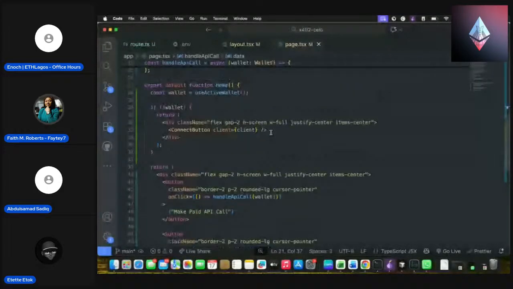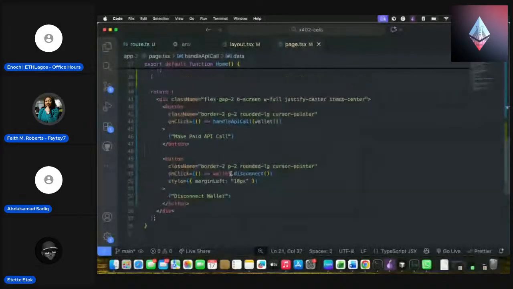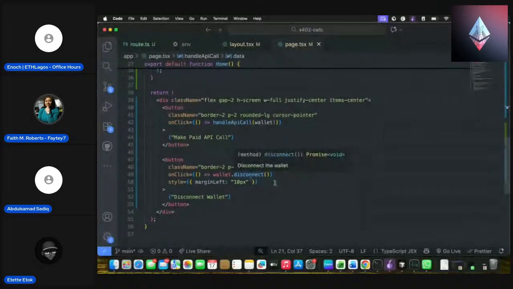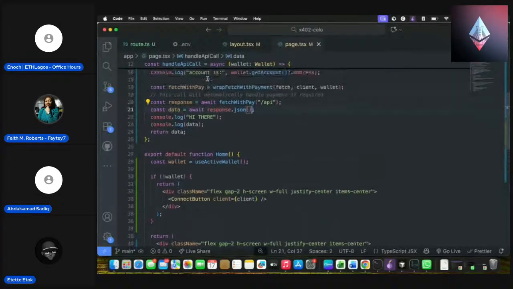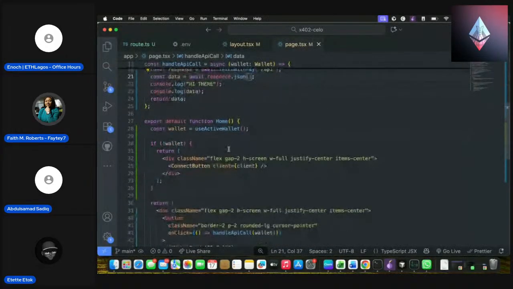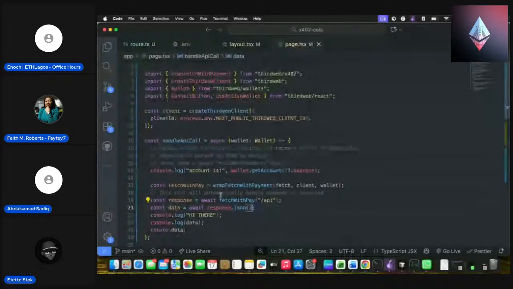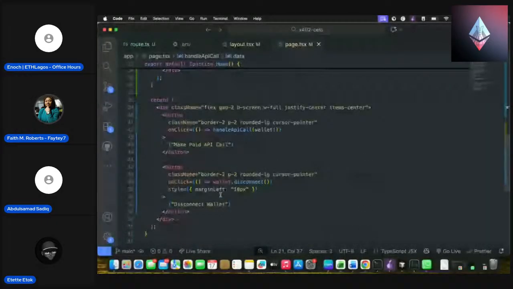But if there is a wallet already, it should just return the button to make the paid API call, and this disconnect wallet button, just in case you want to disconnect and reconnect another wallet. So this is the button, handle API call. It's calling this function here. Once this button is clicked, make paid API call, this is going to run. That is what is happening behind the scenes of this simple application.